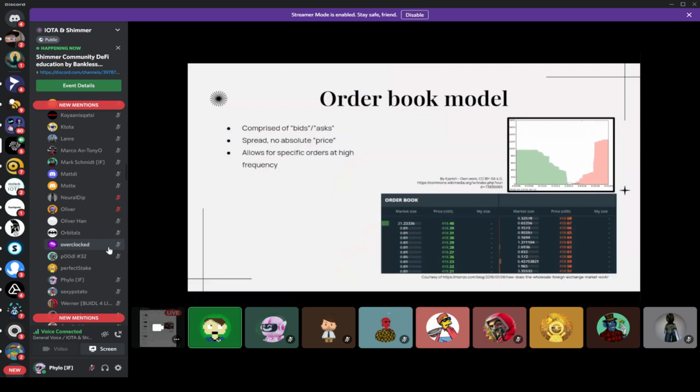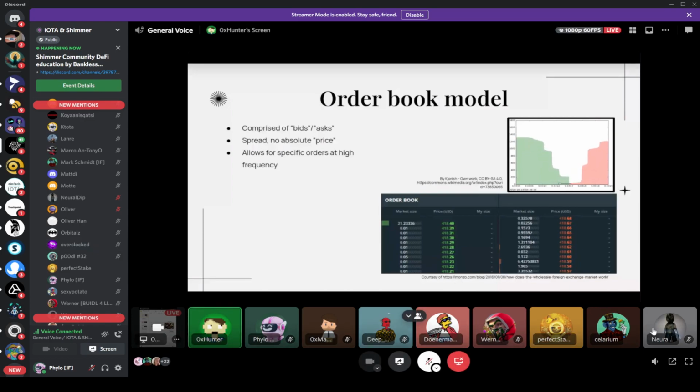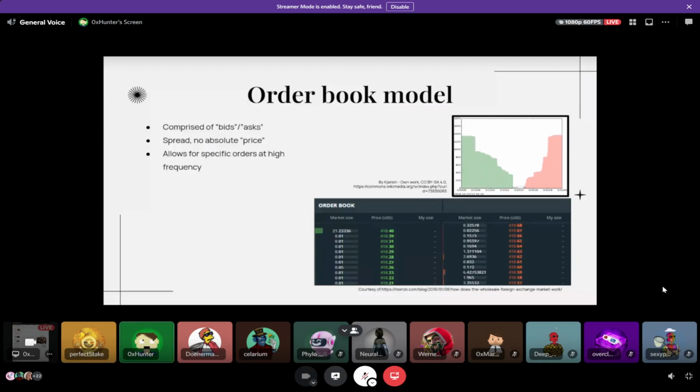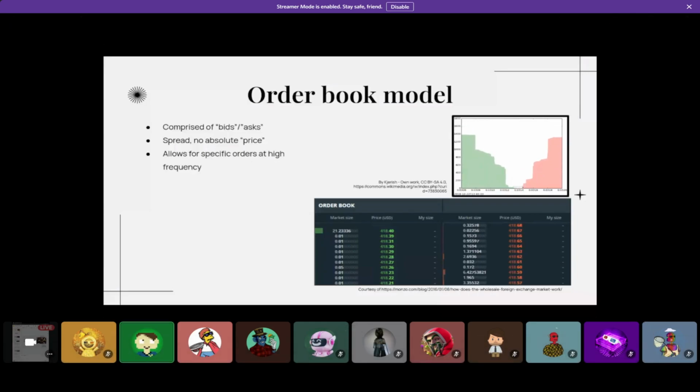So centralized exchanges mostly use something called an order book model, which is basically just a two-sided book of orders of bids and asks, which are basically buys and sells, and they get matched and filled when they overlap. And so you can see the animation. It's showing you the buys and sells at each price on the x-axis, and then the volume on the y-axis. And an interesting feature about the order book is there isn't really actually a price.